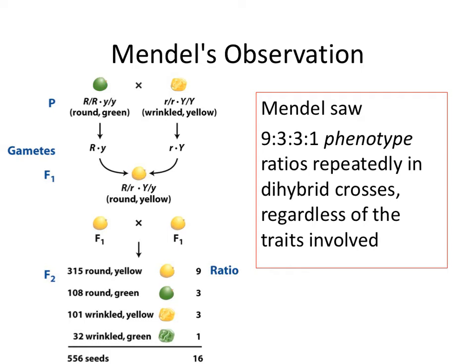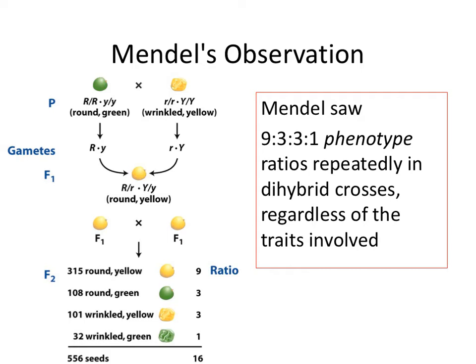Color of the pea, yellow versus green, shape of the pea, wrinkled versus smooth, round. There were a number of other traits he studied as well, but those are the most famous two: pea color and pea shape. And look at that. It's right there. He made dihybrid combinations of all of those different traits. So there were flower position and flower color, and there were a number of other traits that he looked at.